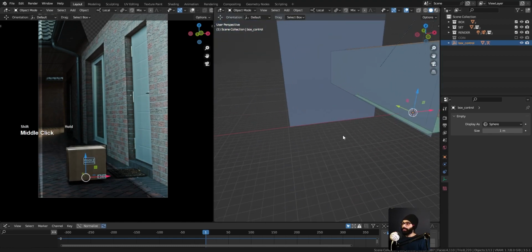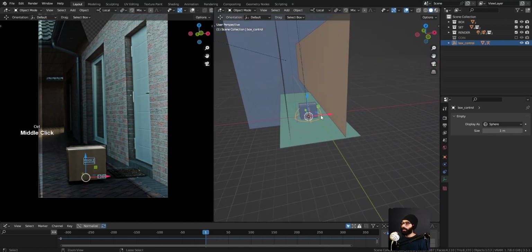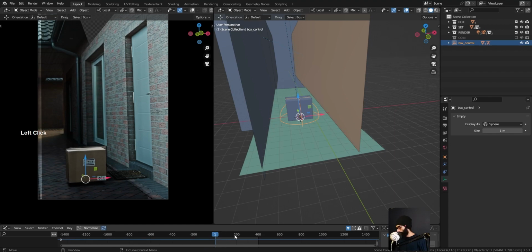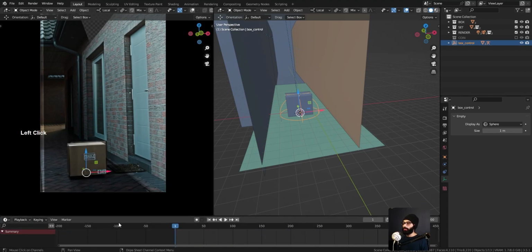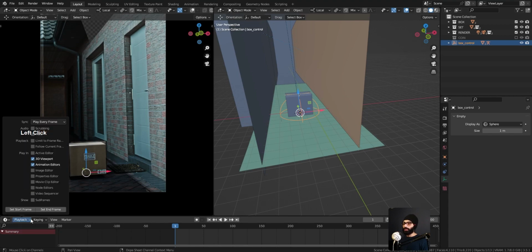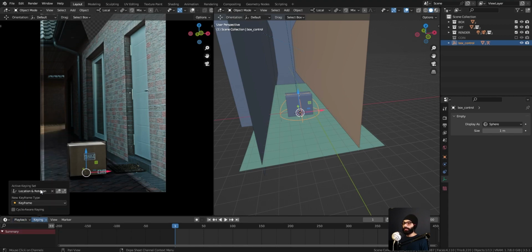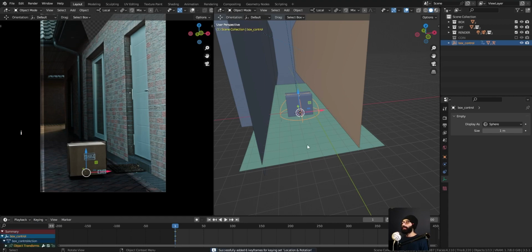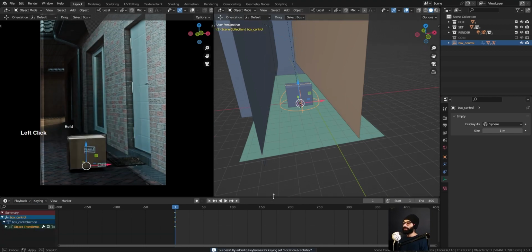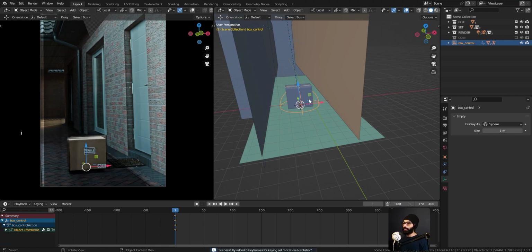Firstly, unisolate things. Okay, we're going to start from here. So in my timeline, press Home to zoom into the timeline. Yeah, that was a dope sheet. So in your keying here, I'm going to add a keying set. By default it's going to be like this, so come in here and say add location rotation. The advantage of setting a keying set is that if you come in here and just press I, it will automatically add location and rotation keyframes for you. You don't have to come in here and say I and then the drop down location rotation, whatever.